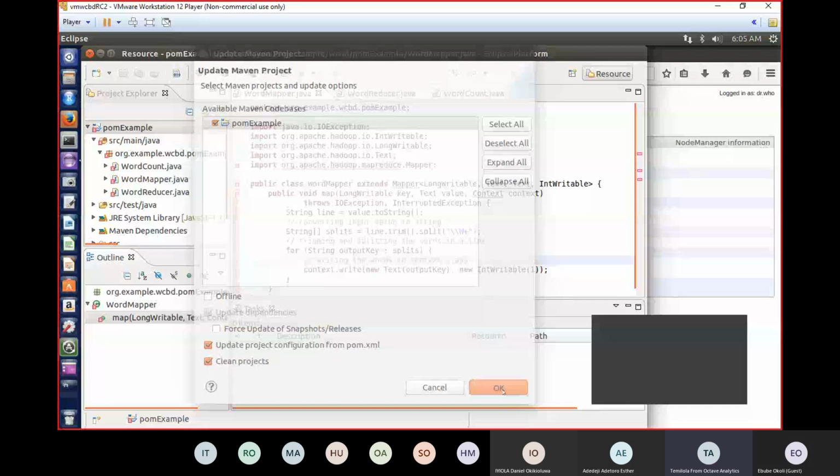I said it still changed to 1.6. Okay, still changing to 1.6. Did you edit your pom.xml file? Yes. And you copied the expected code that was meant to be there? Yes. Okay. Can you scroll down to the pom.xml file? Let me see.